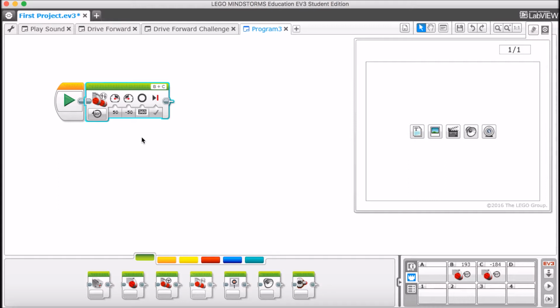So let's say I wanted the robot to turn 90 degrees. What I would have to do is take the amount of degrees I want the robot to turn, so in our case 90 degrees, and then double that number, which is 180. So I'll have the wheels turn 180. And then here you can see the same thing. We want the robot to brake. So after it turns the 90 degrees, it's going to stop the motor ports. So now we're ready to run the program, and let's see how it works.